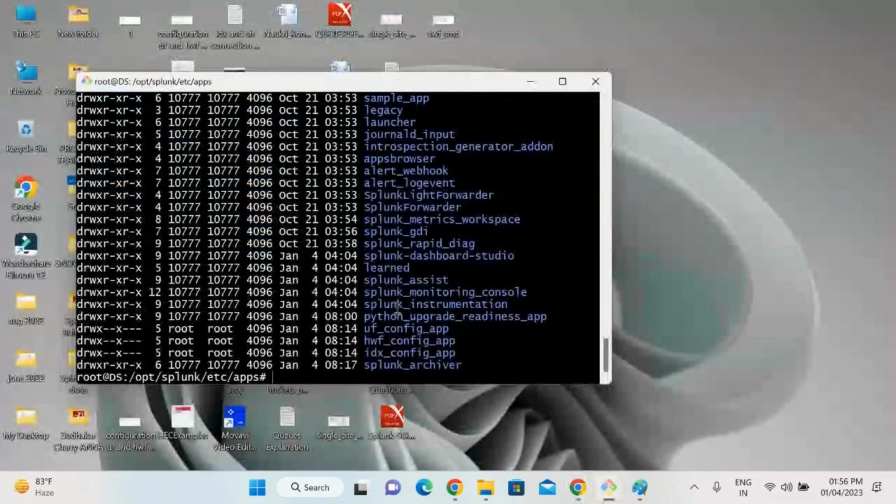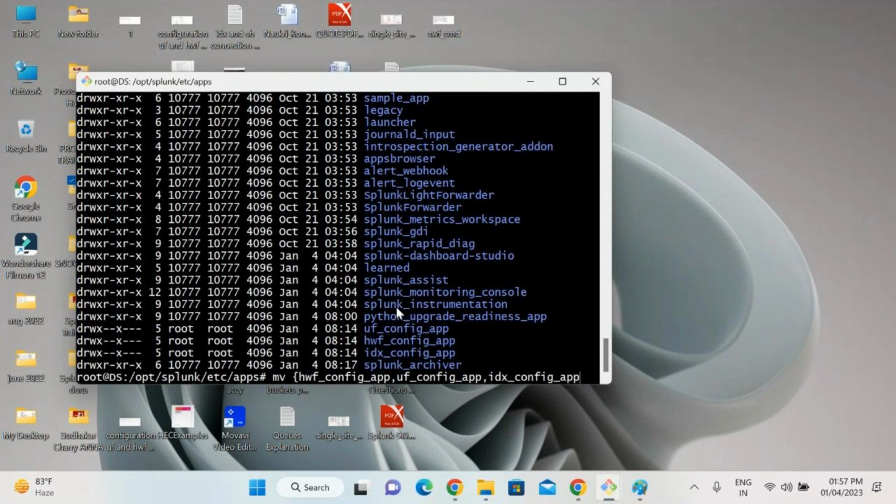Otherwise, from here itself you can move the apps. mv is the command. What is the source here? HWF config app, UF config app, IDX config app.